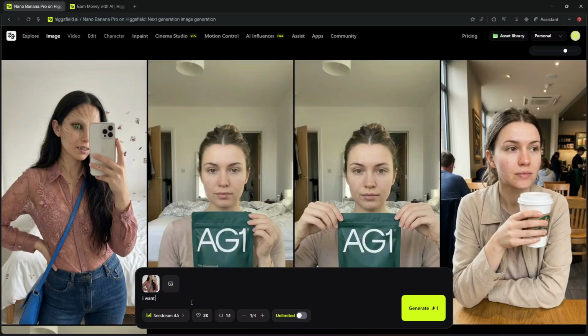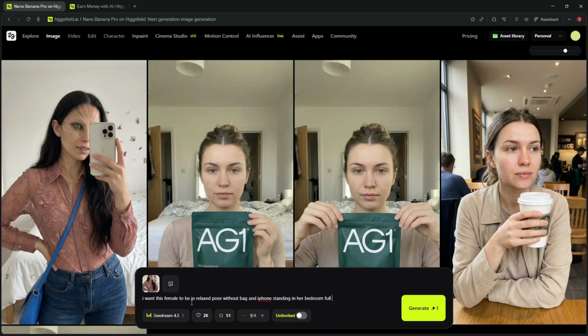I want this female to be in a relaxed pose without the bag and iPhone, standing in her bedroom, and we can go for a medium shot or full body shot.